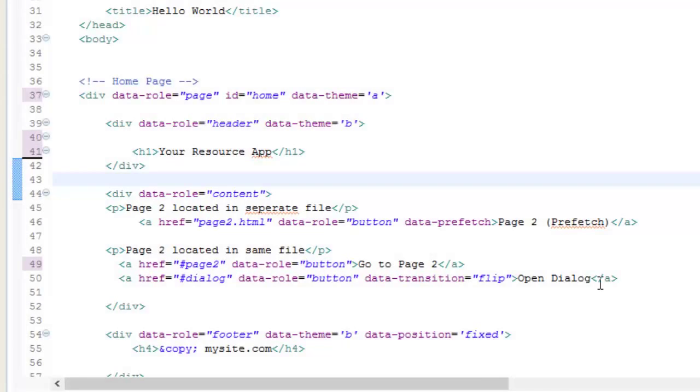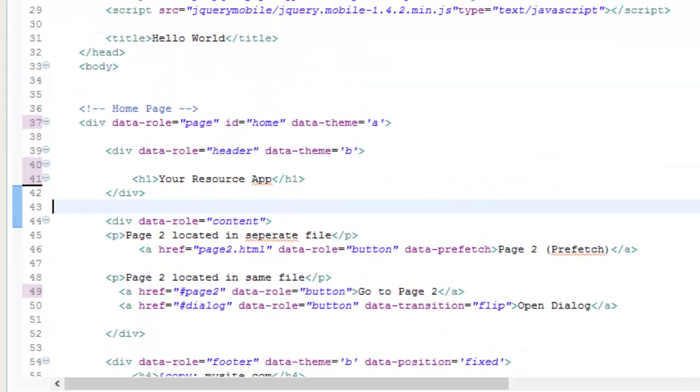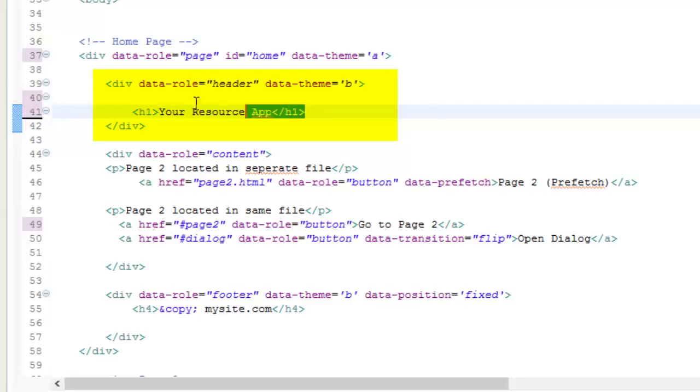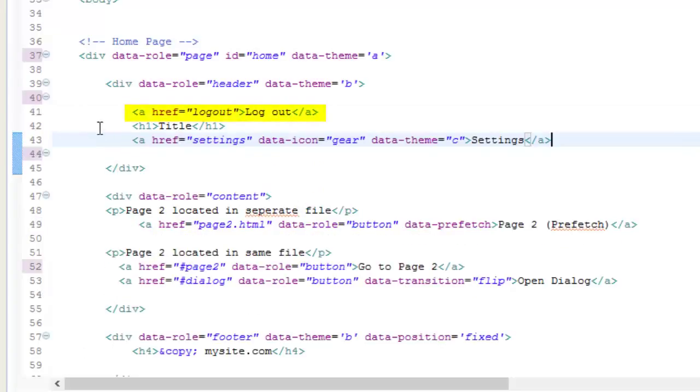Alright, we can also add content to the header and footer, like a button. So remember how we styled our anchor link as a button in one of the previous videos? Well, inside of the header, a button is just an anchor link without specifying the role attribute. So if we want to just add one, it'll show up on the left side of the header. And if we want to add another, then it'll show up on the right side. You notice a new attribute, which is data-icon. Well, jQuery Mobile has a standard set of mobile icons that you can use.